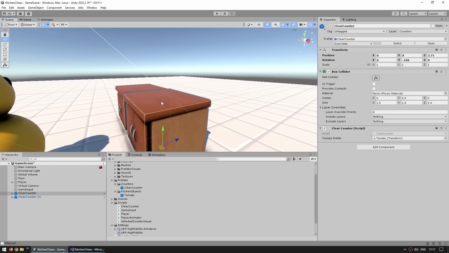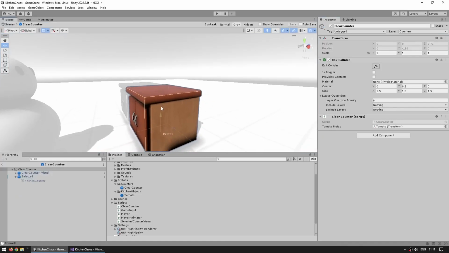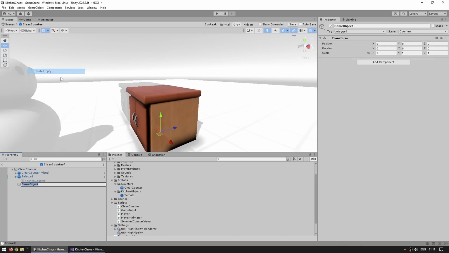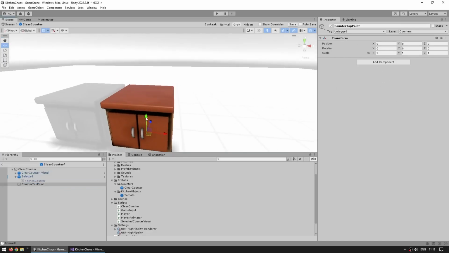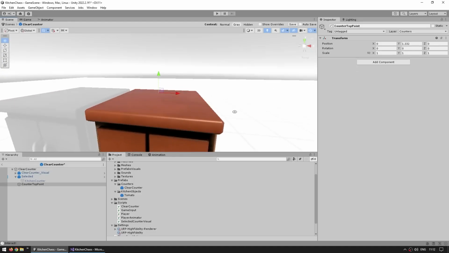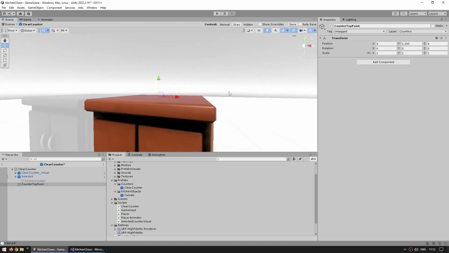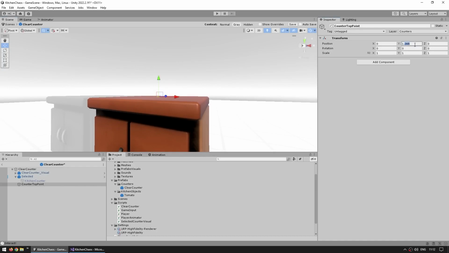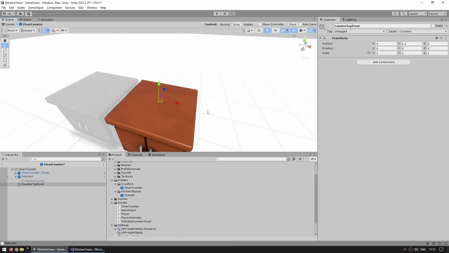So a more designer-friendly method is to simply use an empty game object as a target. So on the counter, let's first go inside our prefab. And over here, let's create an empty game object inside of it. Let's call this the counter top point. Let's make sure to leave this one as empty, so no components, just a transform. And now let's just position it, so let's lift it up by just about enough, so let's make sure we see. So there you go, just about that. So let's put it on position, a Y of 1.3. All right, so this point is going to be our spawn point. Let's make sure to save the prefab.